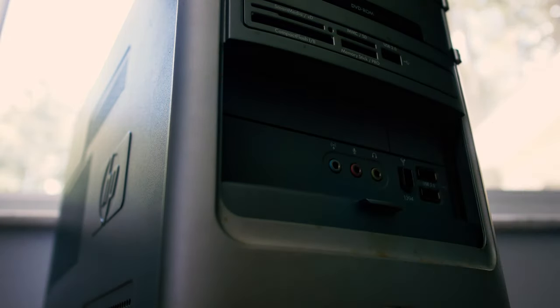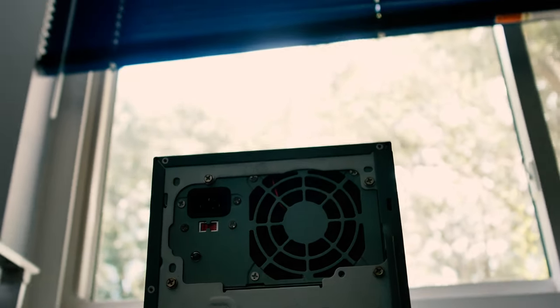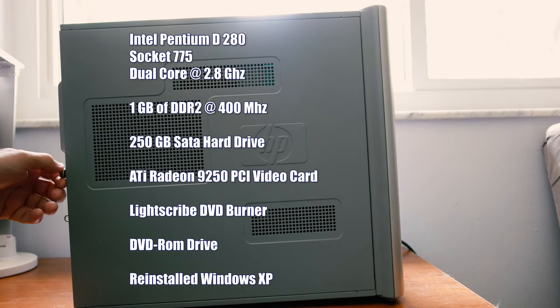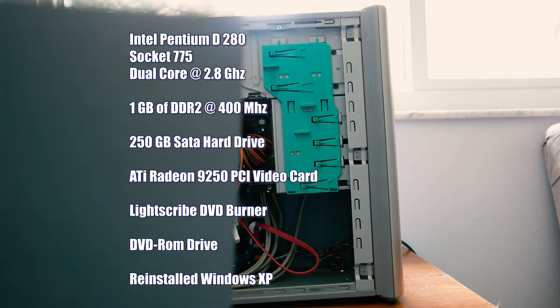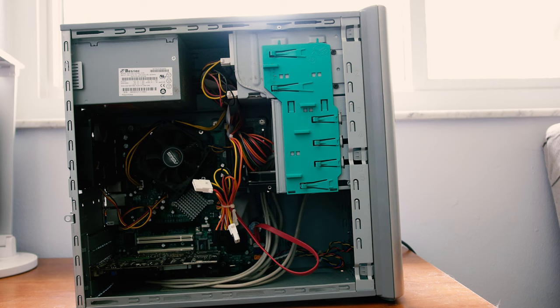It's an HP Pavilion A1523W. And this one was pretty high spec when it was built. It even had built-in FireWire. So when you see that, you know it was pretty cutting edge at the time if it was capable of working with video. The previous owner had also put in a discrete video card, so I have a feeling this computer had done a little gaming in the past.